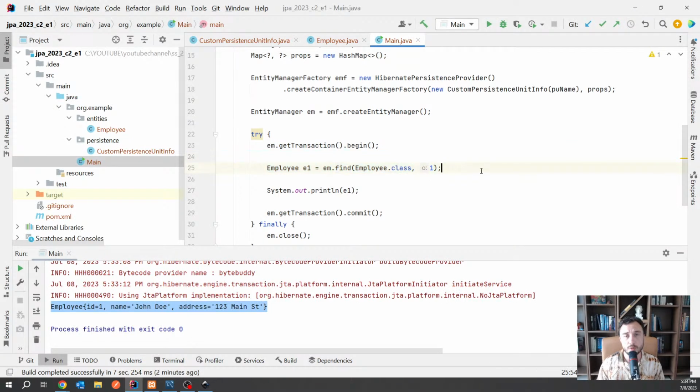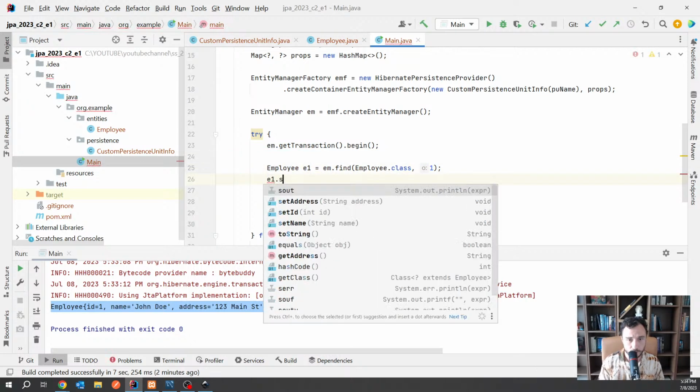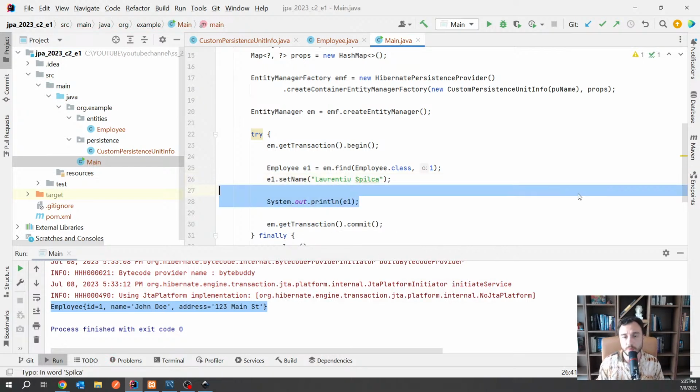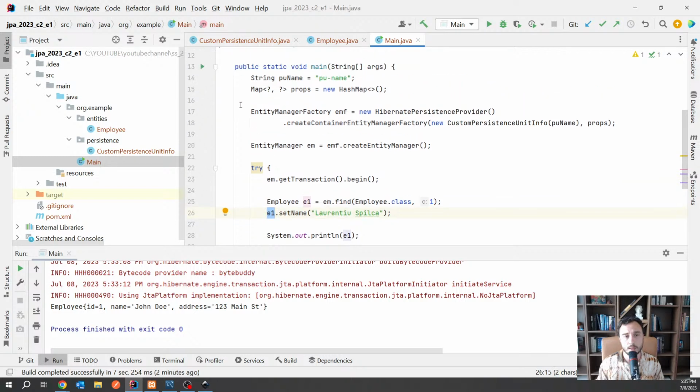Now I will do something else. I will say e1 set name Laurencio. I just put my name here because now you have John Doe. And I'm gonna run it, since the only thing I did is to set the name on this entity. Let me do that.